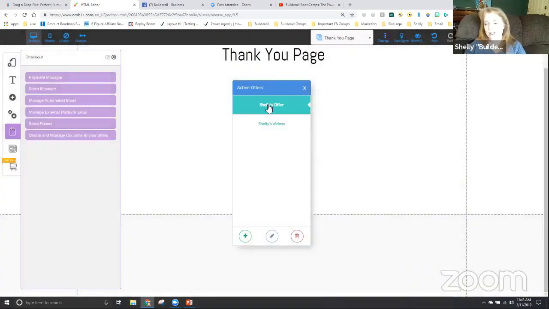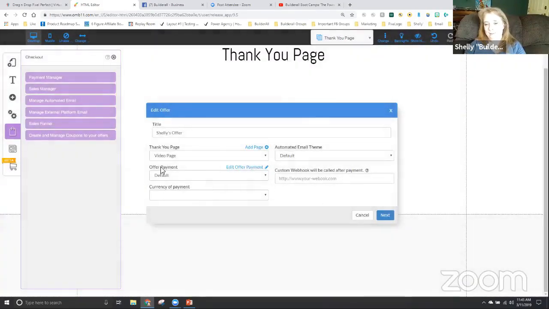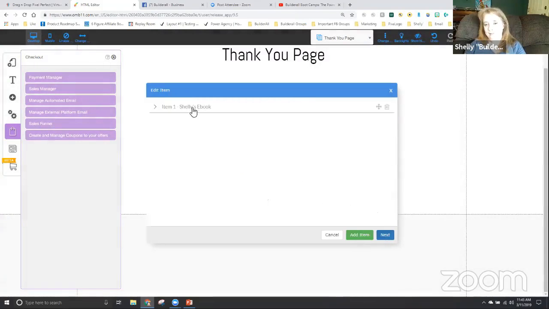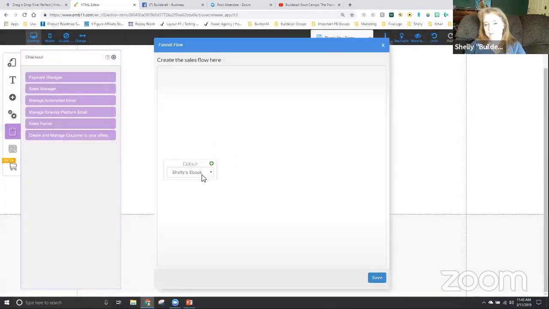And there we go. So I've got this one here, so I'm gonna click save and confirm. And so now I can actually go here to Shelly's offer, this first one, and I'm gonna click edit. And I'm gonna go through here and click next. And then this item here, I'll click next. And it should open my window. There we go. And here's the box right here that has this offer, the ebook. I don't have all my pages in here yet, but I'm gonna start building my funnel.